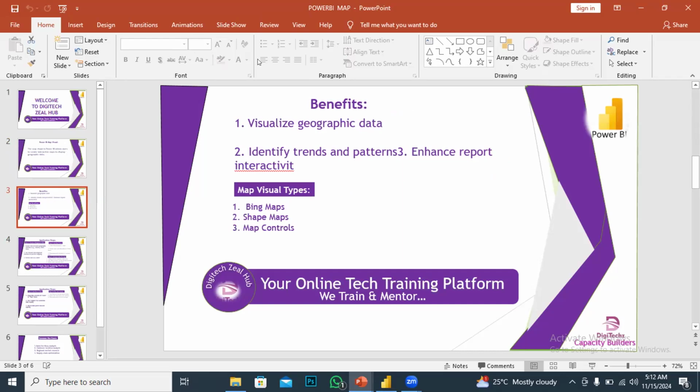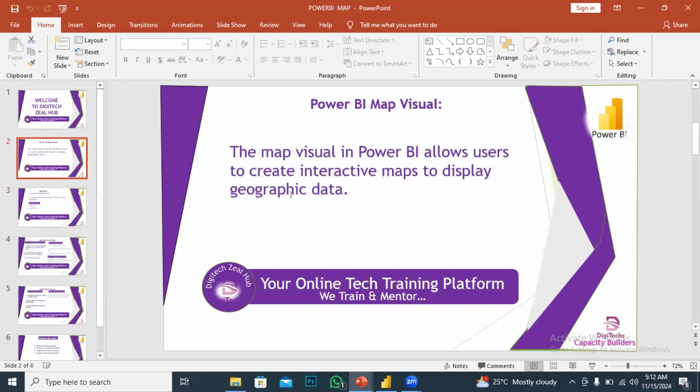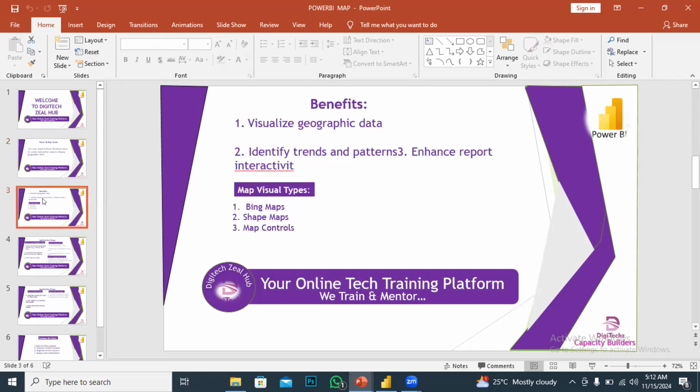The emphasis, it must be a geographical what? Data, a data that has certain attributes like states, like country, like streets. So your data must have a column that is capturing maybe this geographical location before you can use it.